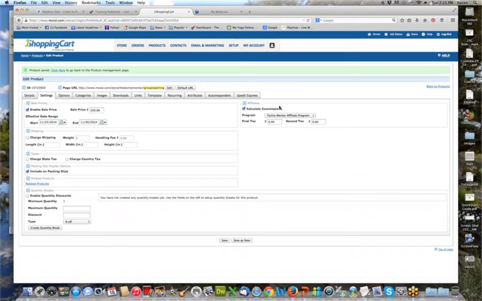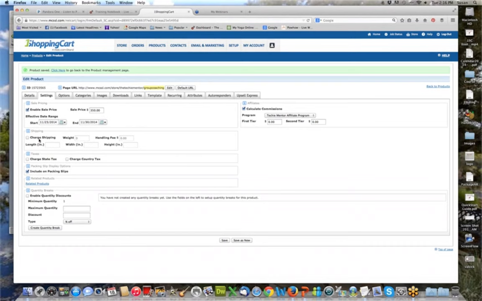So that's your sales. Over here, affiliates. We're going to talk more about affiliates in the coming weeks. But what this allows you to do is tell the shopping cart whether or not there's a commission paid for affiliates on this specific item. So in this instance, this would be on my group coaching. If I don't want it to be part of it, I could simply remove this. We will come back and talk about this when we're working with affiliates in a later week.